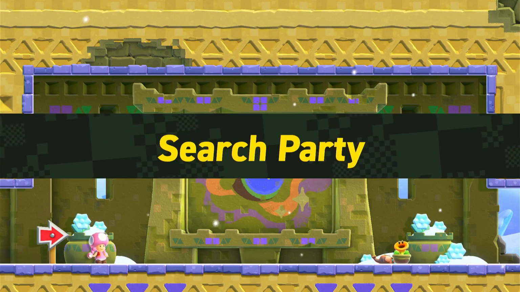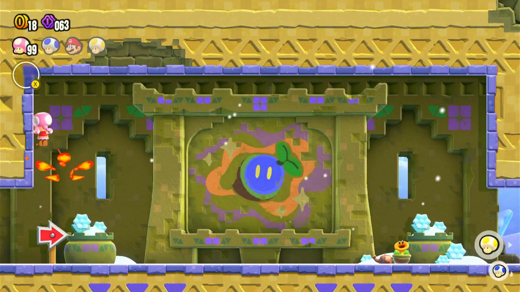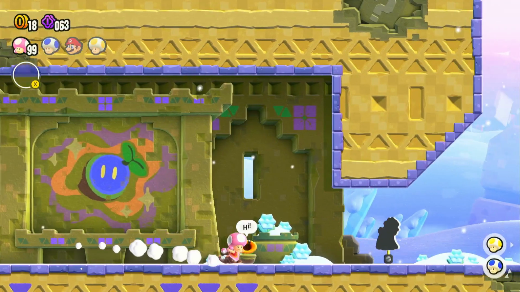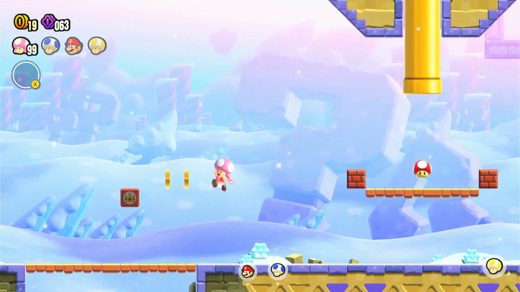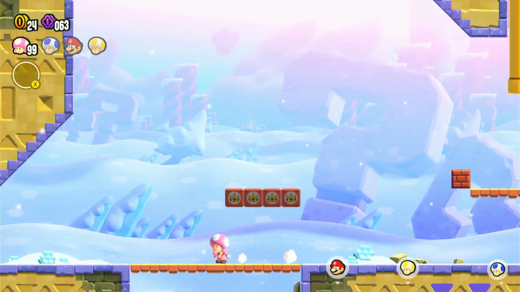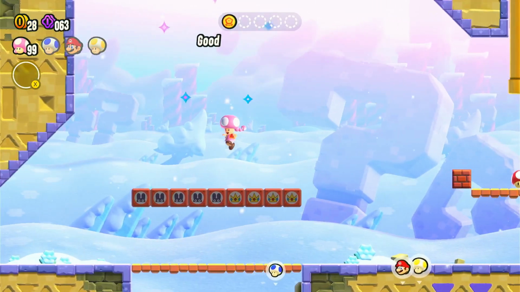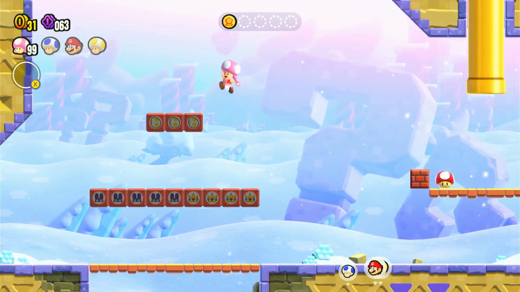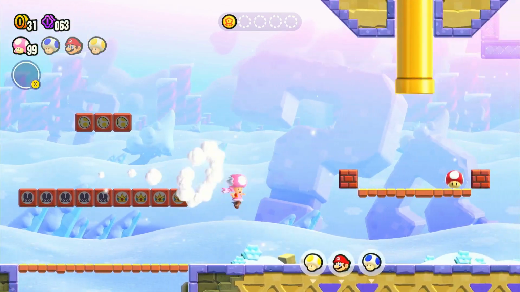Here we are, search party. Find the warrant tokens you can't find on your own, look with a friend. I'm online, there's 3 other players in this level right now. Okay, let's go find some tokens, this is pretty fun. Okay, so there's some hidden blocks right here, some hidden Peach blocks, and some hidden Nabbit blocks. Okay, this is the first one. I believe when I originally played this, I found all but one, so I don't know where the last one is, but I guess we'll have to find it here today.